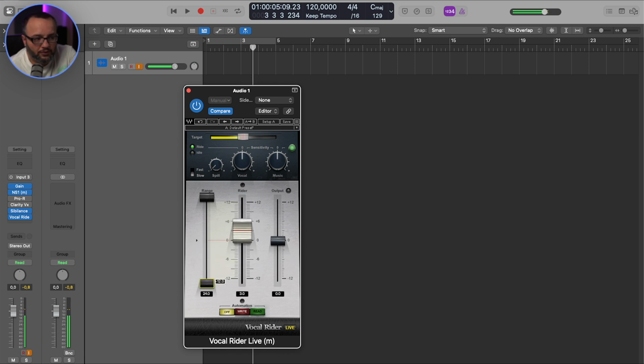You can also do the same if you have some people that are talking too loud on the mic. For example, have this one here. And no matter how loud I talk to the mic right now, you are going to see that my voice is going to have a consistent volume. You can also go here and play. This works like a threshold. So let's say, for example, I want this one to be activated when I hit this volume level.